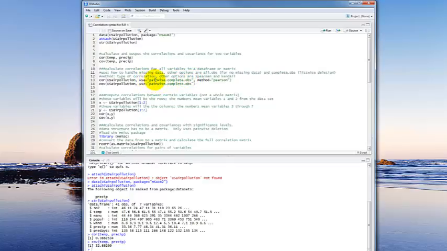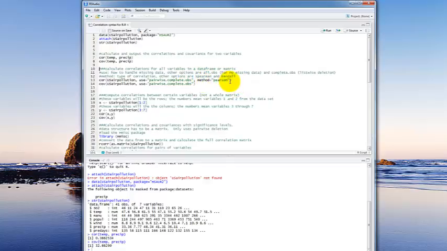So we've told it to use pairwise complete observations. So this is the same thing we did in our commander, that as long as both of the variables in a pair have data, it would use that. Other options are all.obs, which means there can be no missing data, and complete.obs is a listwise deletion. So if one variable has something missing, then it's going to get rid of that data for all of those correlations. We also have a method option, which is the type of correlation we want it to calculate. So in this case, we want it to do Pearson. Other options are Spearman and Kendall.